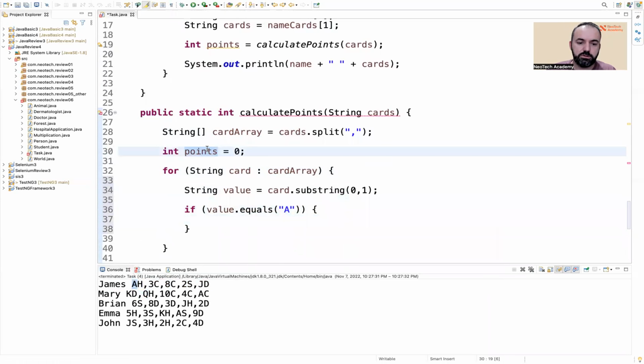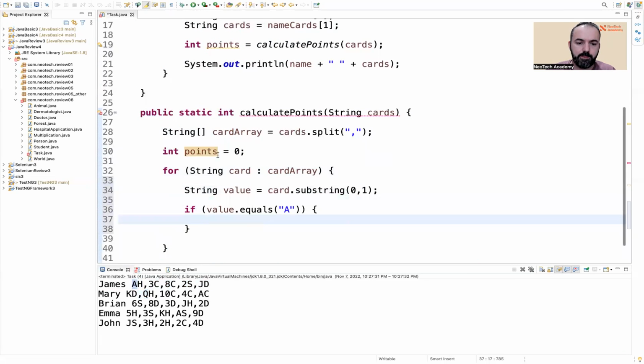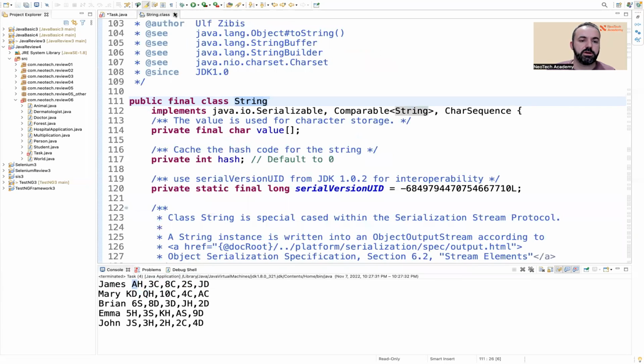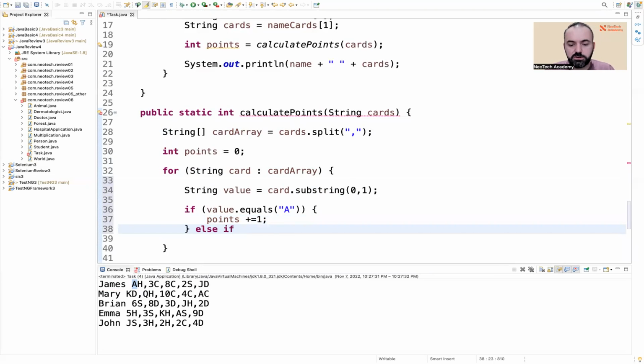This is the points. What's happening here? Add 1 point there. So if it's an ace, add 1 point. Else, if it is a T, which is a 10, I'm going to add 10 points.